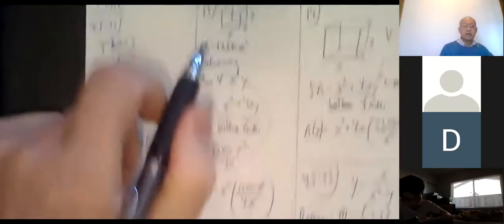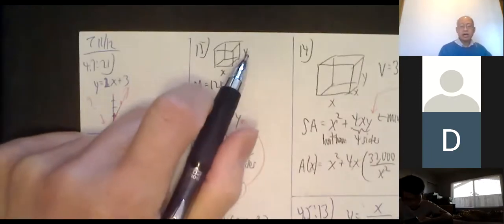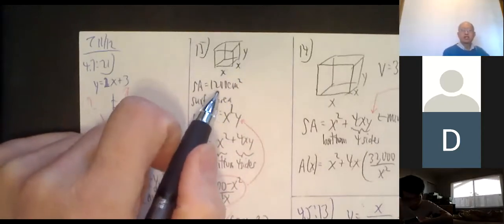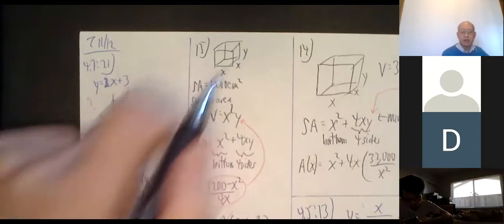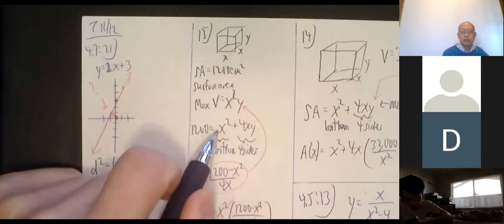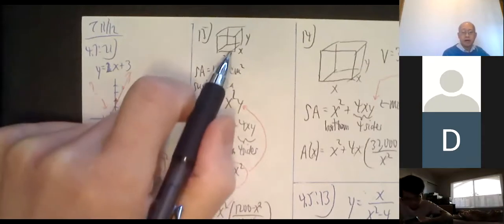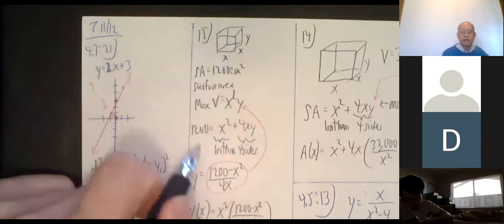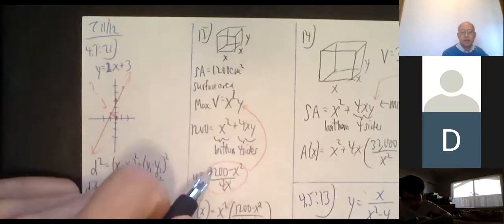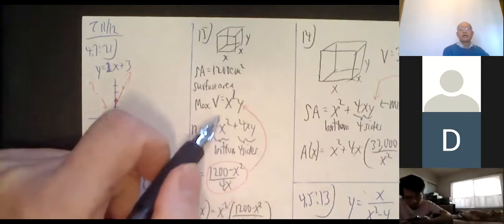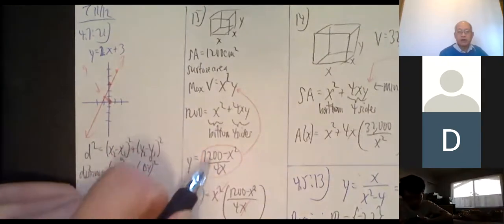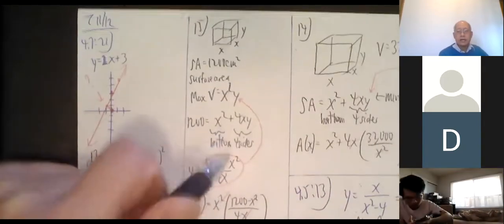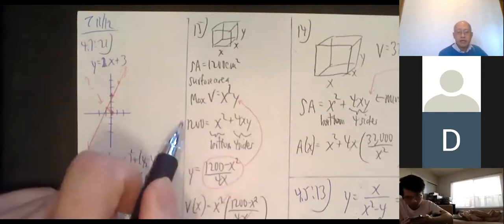Okay, so I'll just give you the setup and then I'll probably stop. Okay, so same picture, x, x, y, but this time the surface area is 1,200 centimeters squared. So the surface area, just like last time, is x squared plus 4xy. Right? X squared for the bottom, there's no top, and the 4 sides is 4xy. Okay, so here's the bottom, here's the 4 sides. Okay. Now, they tell me that's equal to 1,200. So I set this expression equal to 1,200. Okay. So x squared plus 4xy equals 1,200.